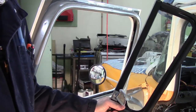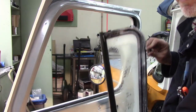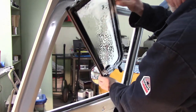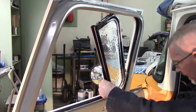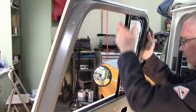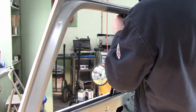Spray it liberally with some window cleaner so it slippy slides really nice. Now I'm going to put the glass in 90 degrees to the way it wants to go, trying to carefully get the little crazy bracket down to the bottom. Once that's in, you can kind of redirect it. I've got my fingers down to the bottom to guide through the hole to make sure everything lines up nice. Then just kind of smack her in — these are not precision vehicles by any means. Two lengths of screws: the long one goes in the top, short guy goes in the front. Two long ones for the top, two short ones for the front.